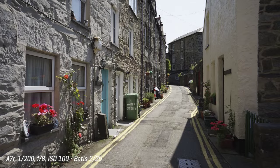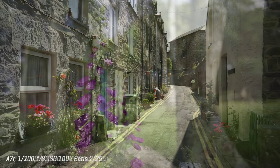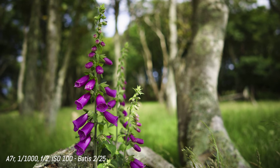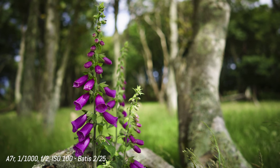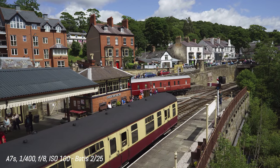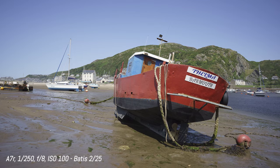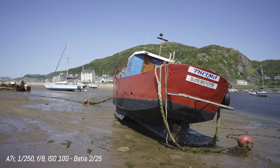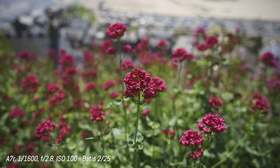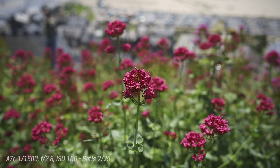What about optical quality? Let's start with the 25mm. It's an f2 wide-angle lens, so it's a very fast aperture lens. The sharpness is really excellent, even at f2 and even at the corners. I find this lens really, really good when it comes to sharpness and detail, even on the A7R. If you manage to focus close to an object, you can also get a very nice bokeh rendering. Overall, a very good performance.